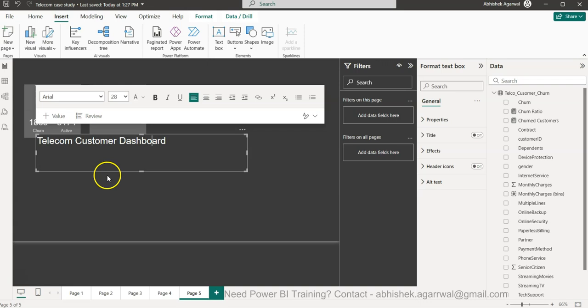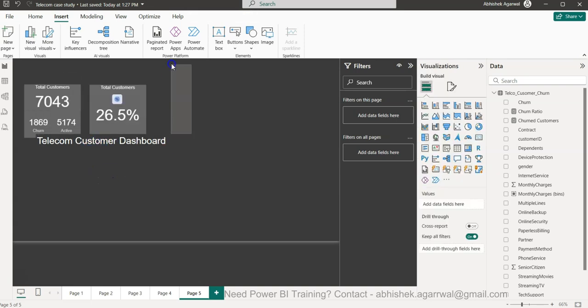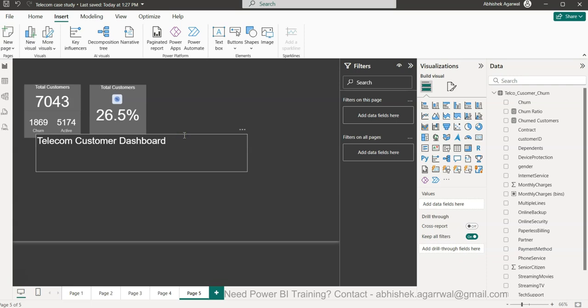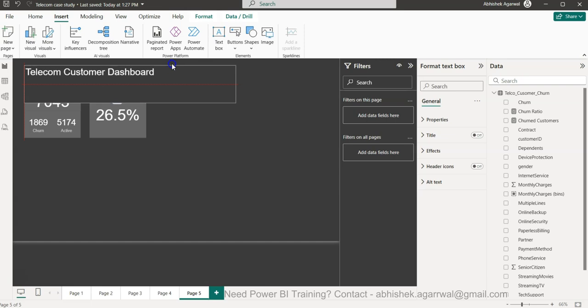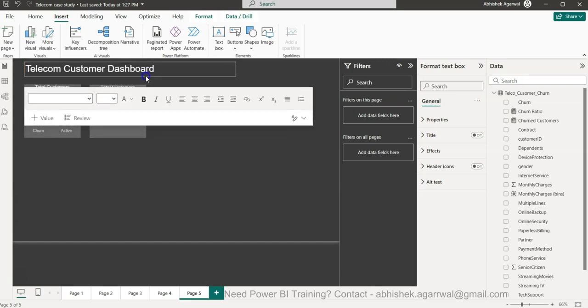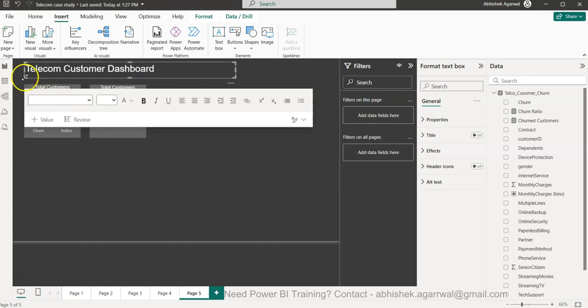Okay, so we have this that I can move. Perfect. So now I can, yes, perfect, and then I will give some space for the icon.